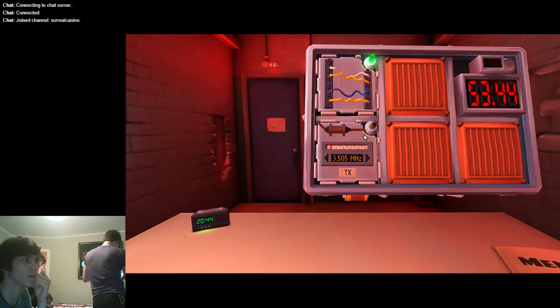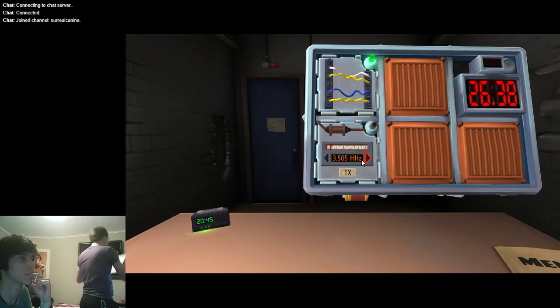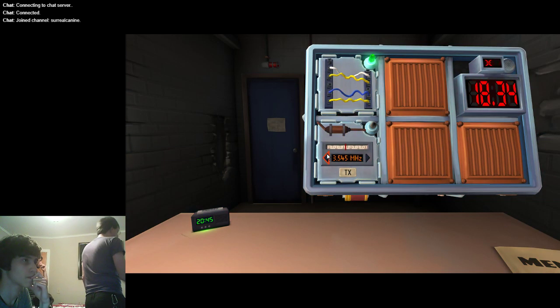Wait for the slow. Fast, fast, fast. Fast, fast, fast, fast. Slow. Fast, slow. Fast. Slow, fast, slow, slow. Slow. Alright, let me try and figure this out. We don't got much time. We got like half a minute. Try 3.552. 3.552? I think the... That's bad. No? Alright, I got nothing.